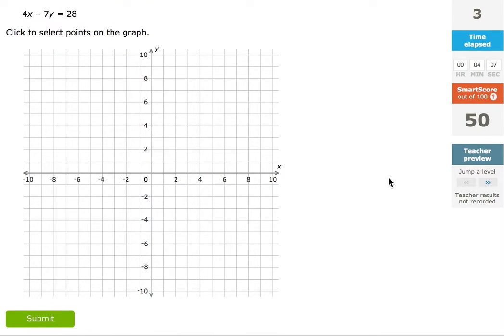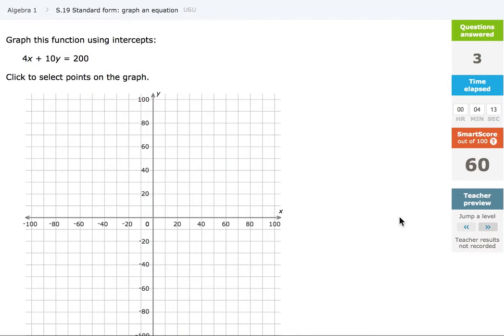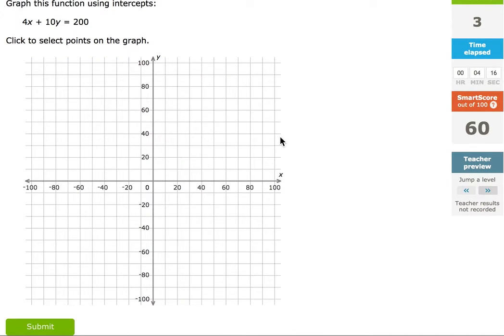So the only thing that may get a little more challenging is the numbers will start to get bigger. I'll go ahead and scroll forward just to give you an idea. Okay, the numbers got bigger, but notice the increments also changed, so pay attention to those minor details. Now we have 200 divided by 4, which is the coefficient of x. That will give you the x-intercept. 200 divided by 4, 50.